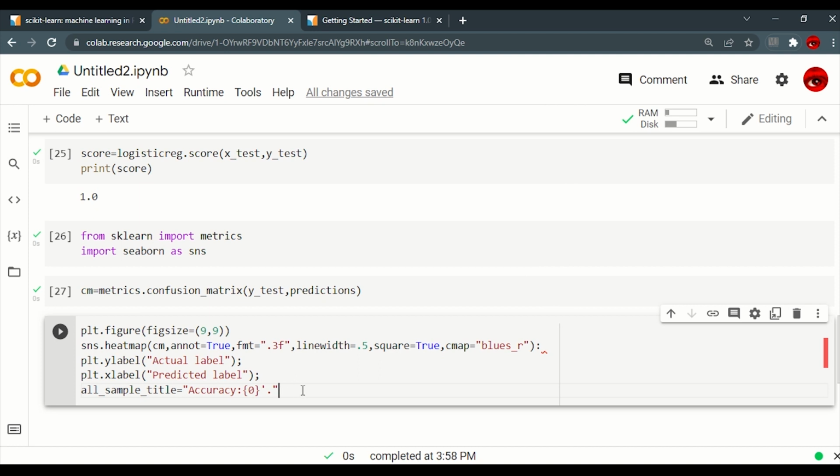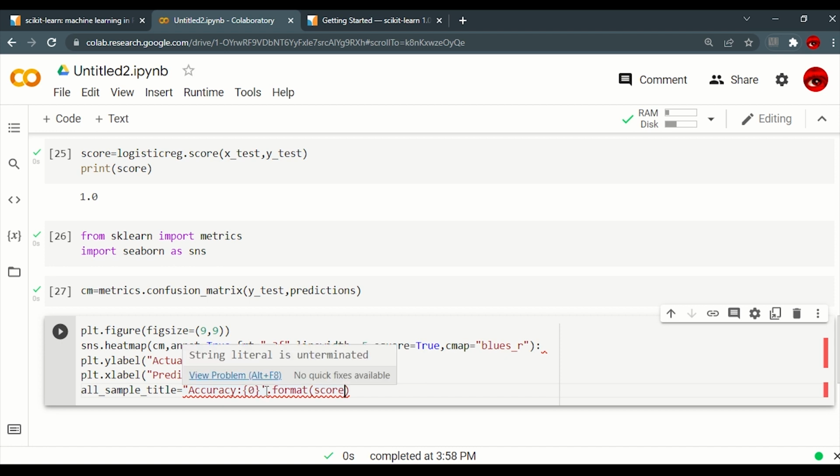So I set the score accuracy, yes, 0, and then I'm just using format, and I'm formatting my score, which value I'll get here. Already I have obtained it, so this value will just come here.